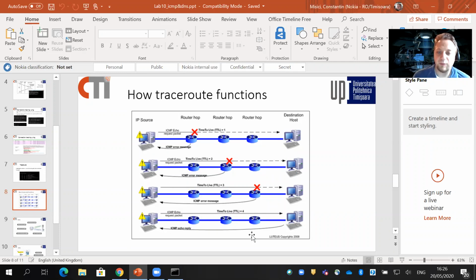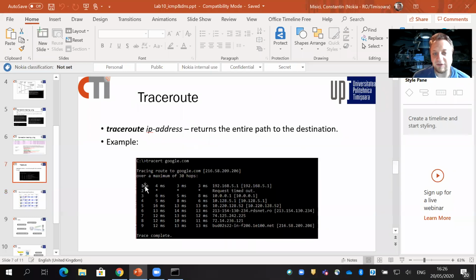And so we go on and we see that in order to reach the destination, we actually have to use a TTL value of a minimum number of hops or routers plus 1. Now, all of these error messages that you see going back and forth are the messages you see here in the trace route.